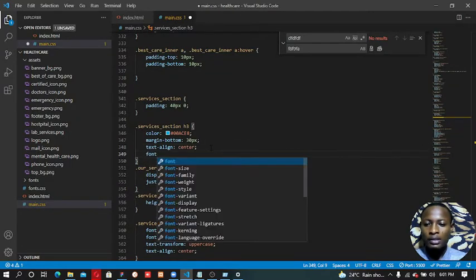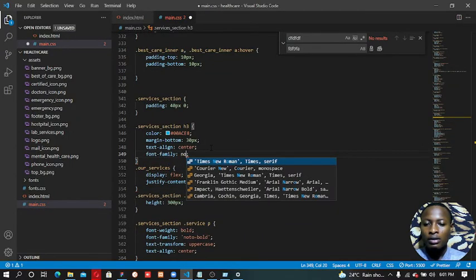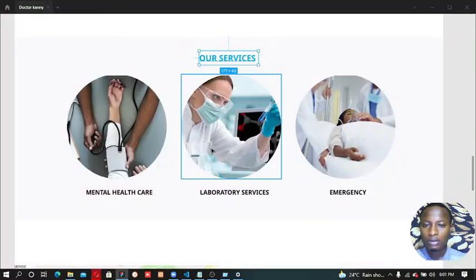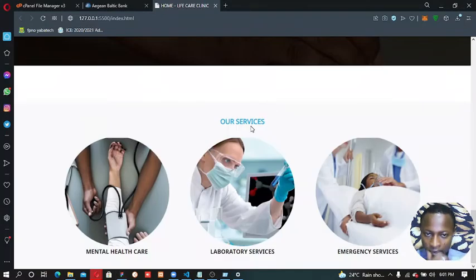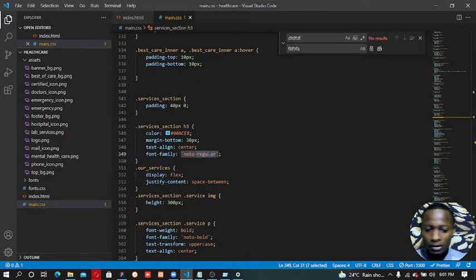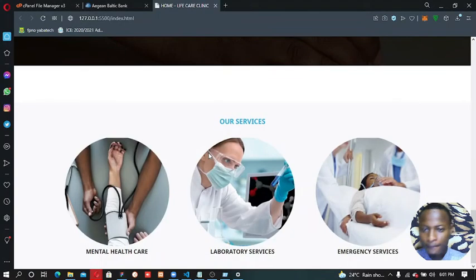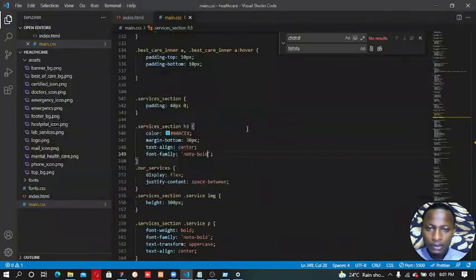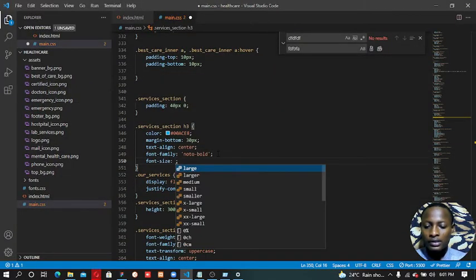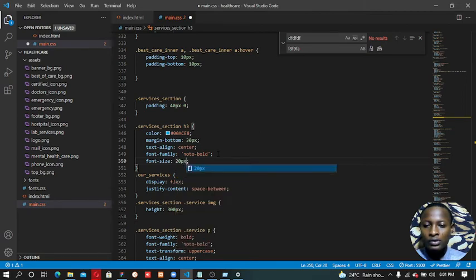Let's pass in font family of Noto regular. Going back, this is not doing it, so let's just say Noto bold. Yeah, and probably increase the font size. Let's go 20.